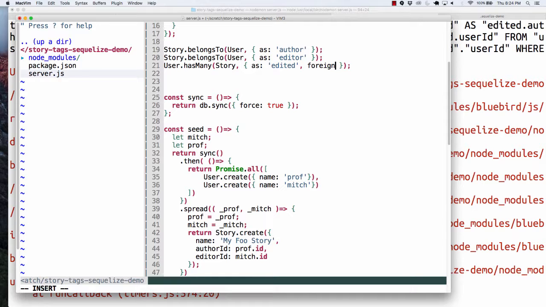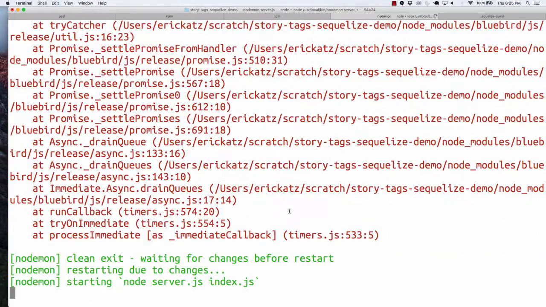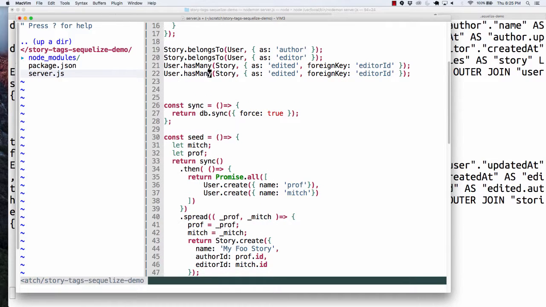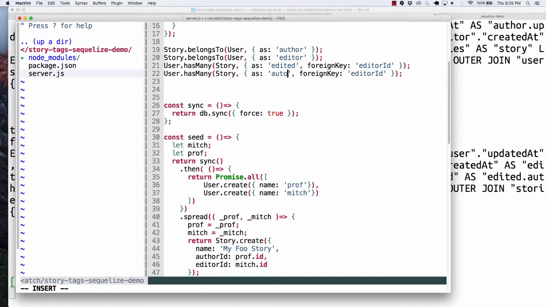Okay? Again, if there were multiple things that I could edit, maybe I would say, hey, look, it's edited stories, and I've got edited workshops, and I've got edited this. Or what? You could add another one. That's exactly right. We could do that as well. So if I do foreign key, this is going to be editor ID. Again, this way it knows how to call that relationship. On the same token, it would be totally legit to go over here and say has many stories as authored, yes, thank you. Authored, and the foreign key is going to be author ID.